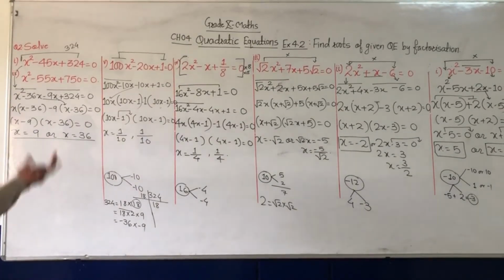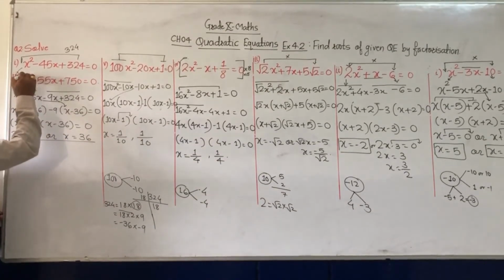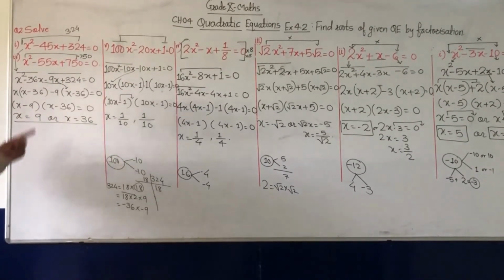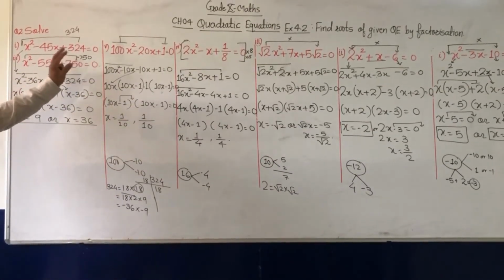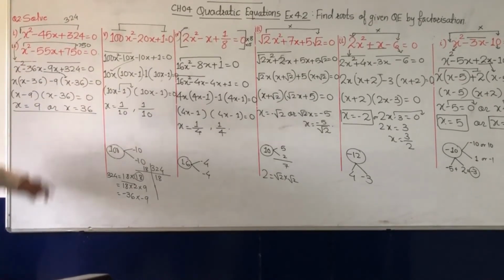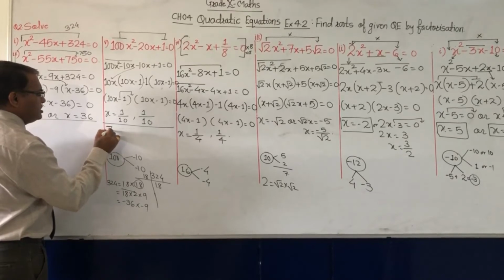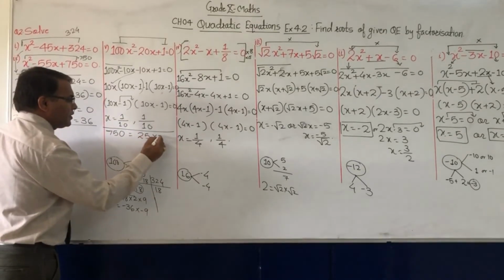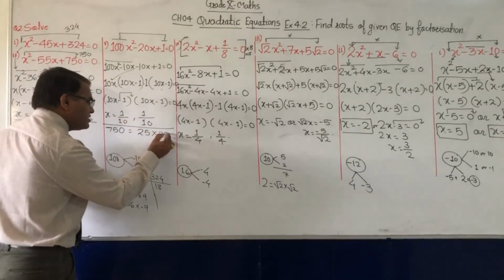Okay, so let's work on the last sum: x square minus 55x plus 750. Again, the first thing is the multiplication, which will come 750. Then same thing, minus 55 we need. Both the factors should be positive or both negative. The middle term is negative, so both factors should be negative. Here I am using rough work. 750 is nothing but 25 into 3, 25 into 3 will give you 75, and here a 0 is there, so we will add a 0 here also.